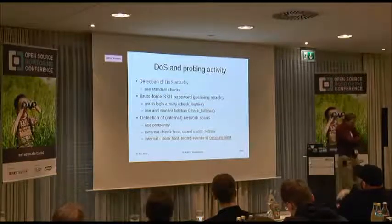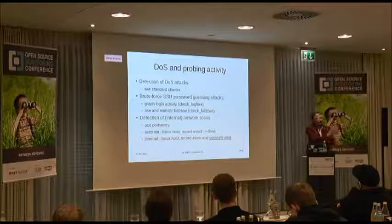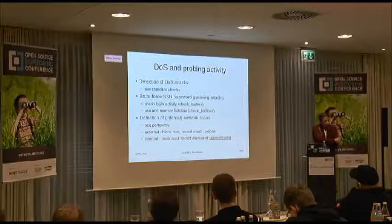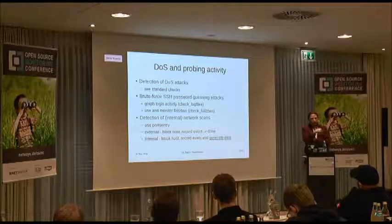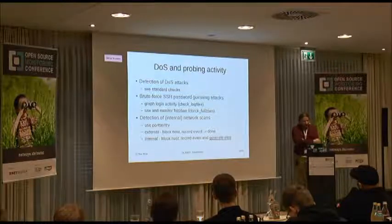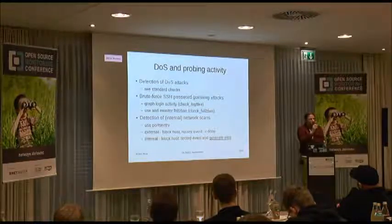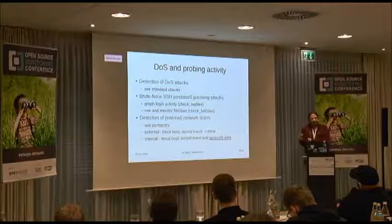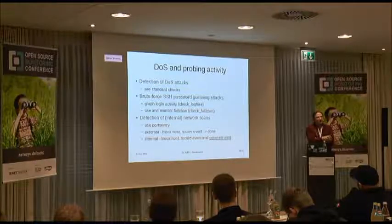Then network scanning activity. Most people I talk to say, okay, that happens all the time. If I have an externally open machine, scanning, like login attempts, happens all the time. But if you have internal scanning activity, you have a problem. It could be a student or someone just playing around. It can be Skype. It can be some tool. But in most networks, it makes sense to use something simple like portsentry to look at internal scanning activities. And on secure networks, activities like this should create an alarm immediately, because there it shouldn't happen. If it happens on your server network, you know there are issues.